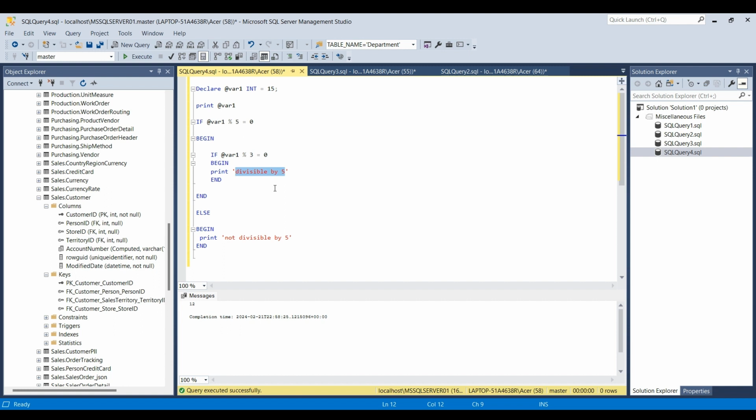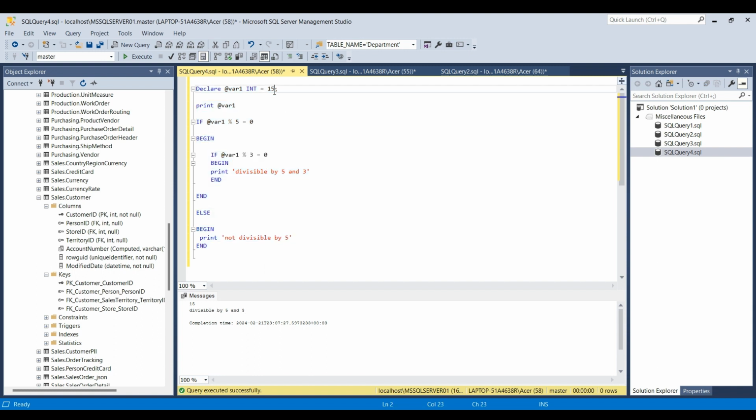So what should it say then? It should say that this number 15 is divisible by 5 and 3. Now, if we print it, 15 divisible by 5 and 3.